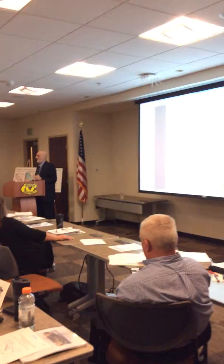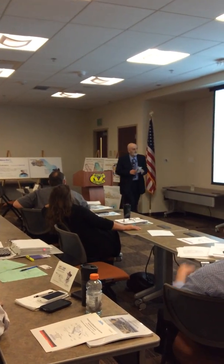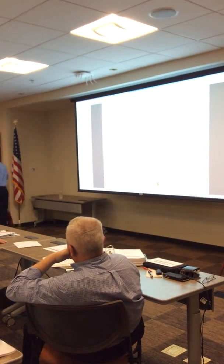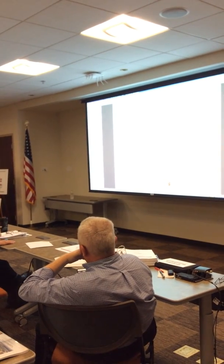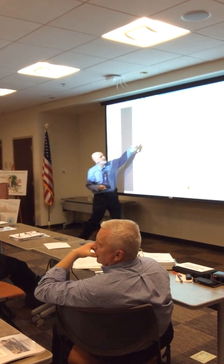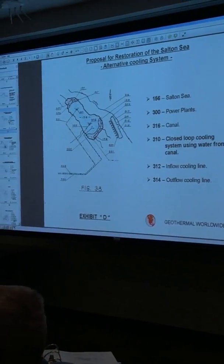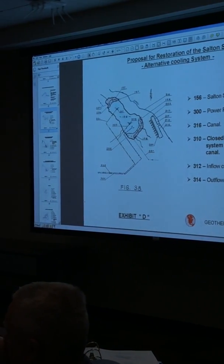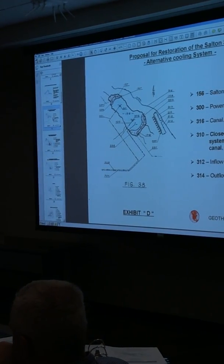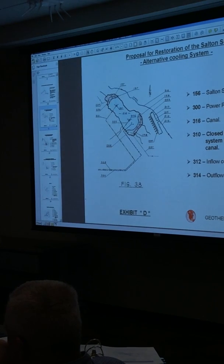Explain how you reduce the salinity of the water in the lake. Okay. First of all, this is the lowest point. There is a ridge here, and we have two lowest points in the lake. And we know that that area will concentrate high salinity water. Why not pump access close to the bottom, select that area and pump it whenever we need it, rather than just mixing and bringing and taking and trying to make it even.